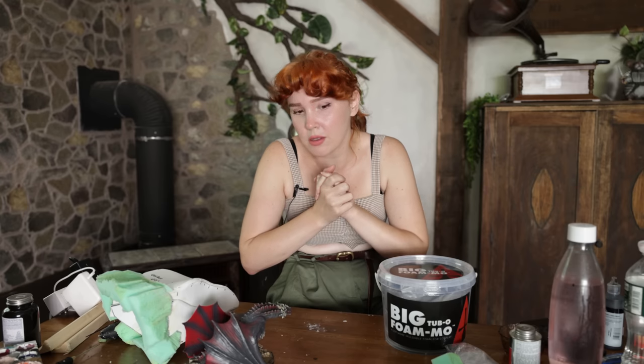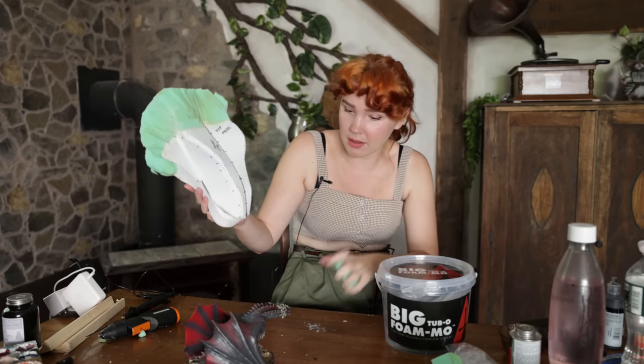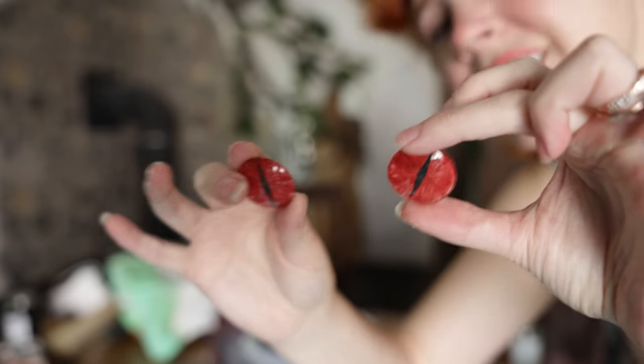I think I'm gonna do those separately and put them off to the side to set, work on the rest of his facial features. Also, I have his eyeballs, which I'm very excited about. Little glass eyes. That'll do, pig. Hey, now he really looks like a raptor. Let's frickin' do it, baby!